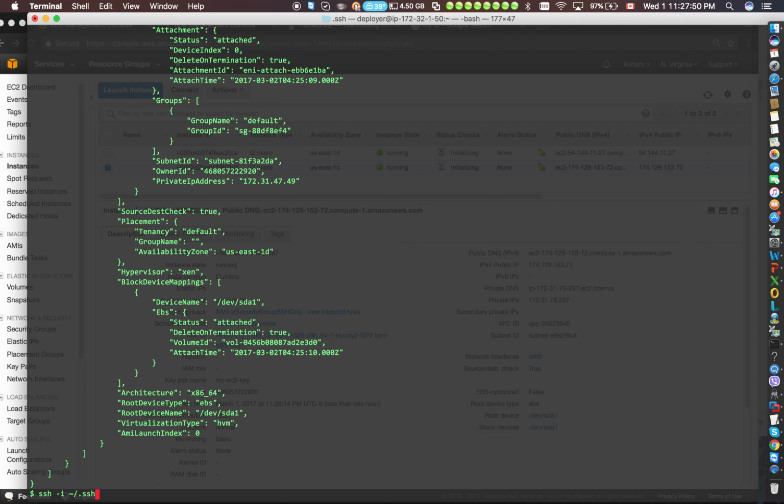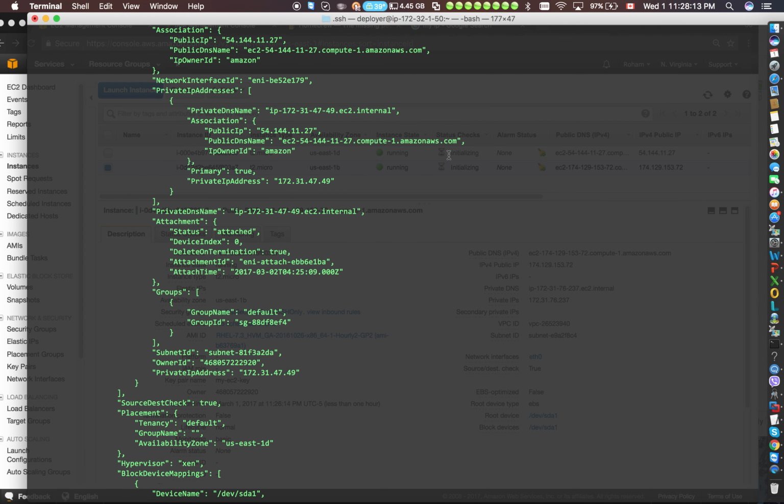If you remember, we put the public key here, which was EC2 key, and -l ec2-user, which is the username. I'm just going to use the EC2 key using ec2-user.